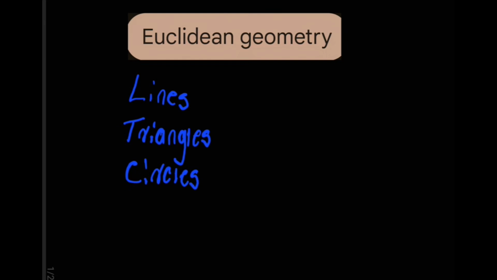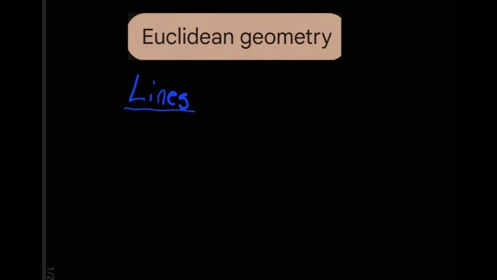Okay, so let's talk about lines first. Let's forget about the others. Let's talk about lines. So, you first need to understand what a line is. A line is a structure that looks something like this. A line is simply a connection from one point to another point. So you're connecting points to form a line. There are different types of lines, and these lines are very important because they're going to be used to form the shapes that we're going to be talking about in this topic.